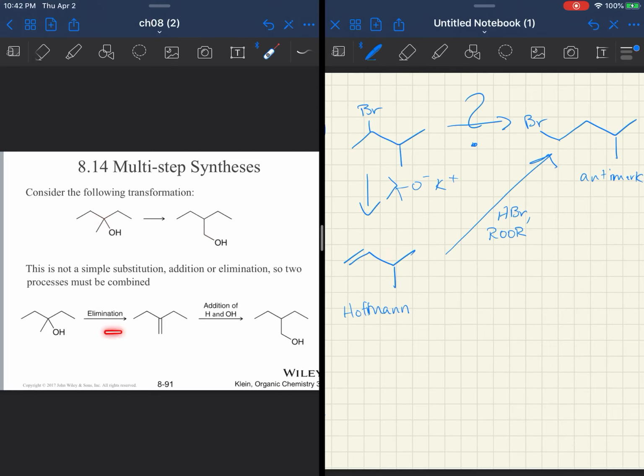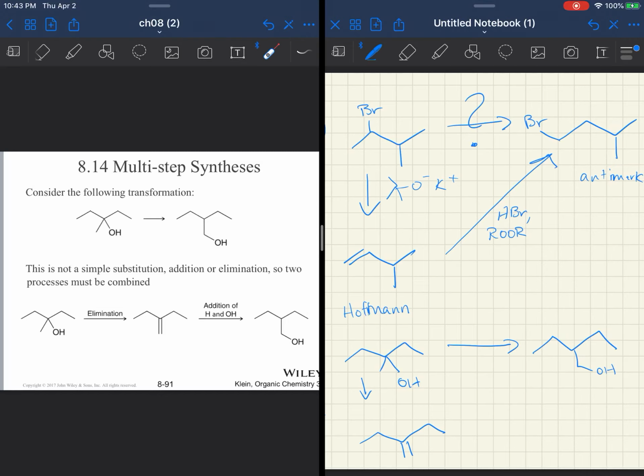Now we can move alcohols around as well. It's the same idea though. We're taking an alcohol from one carbon and we're moving it to an adjacent carbon. So it's still an elimination and an addition. We just have to be thoughtful about how we can modify an alcohol versus a bromine. So we've got a methyl there and an OH here, and we're ultimately trying to move this OH down. So I'm going to go down and around again.